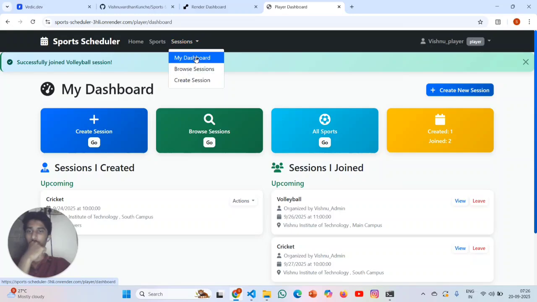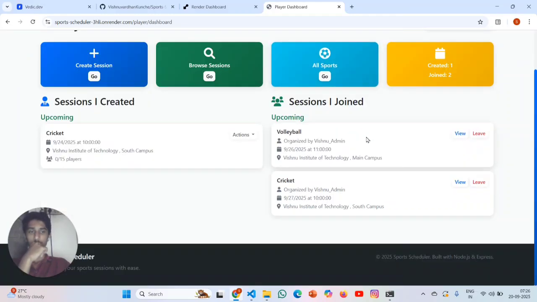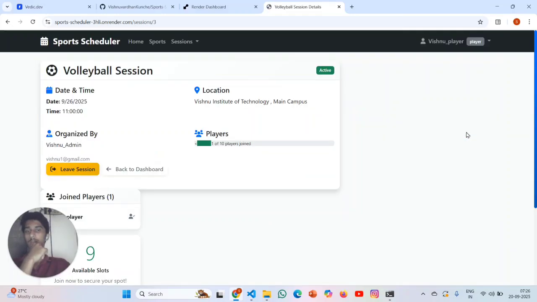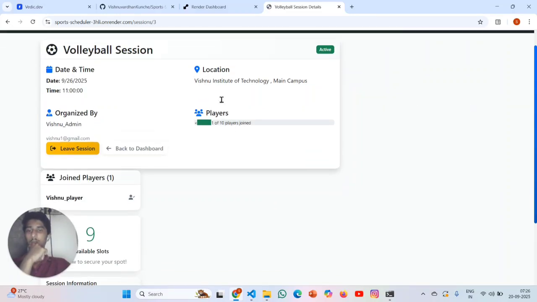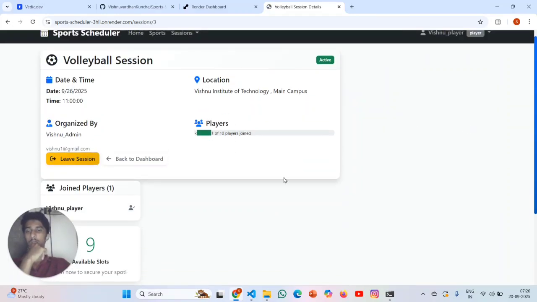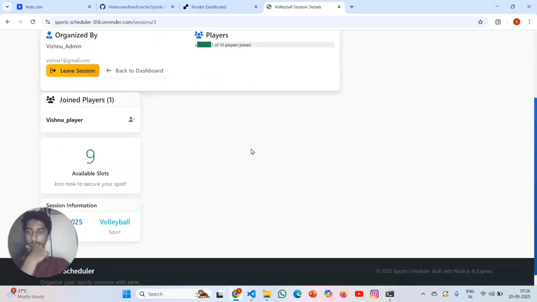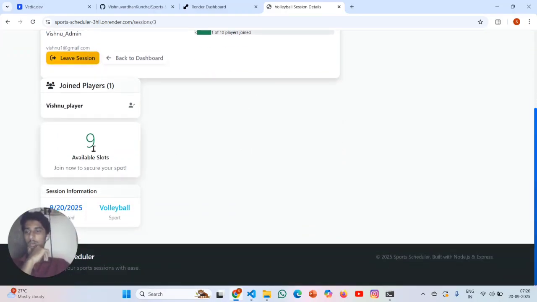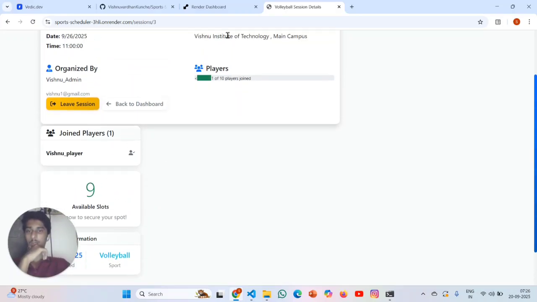If we go to my dashboard, here we can see that we have joined sessions cricket and volleyball. And if we want to leave, we can click on leave directly. Here the number of players increased by one since I have joined as a player, and the available slots for joining is 9 since I had put the players limit as 10.